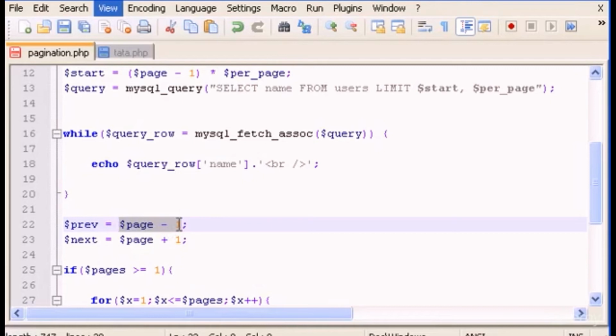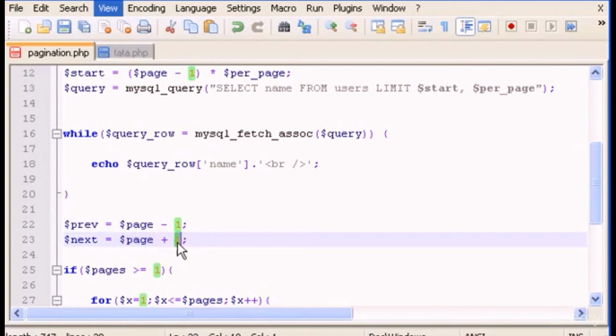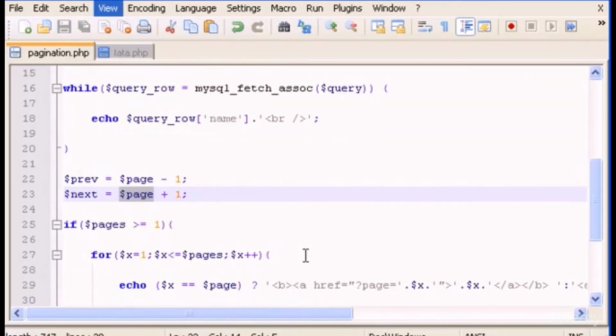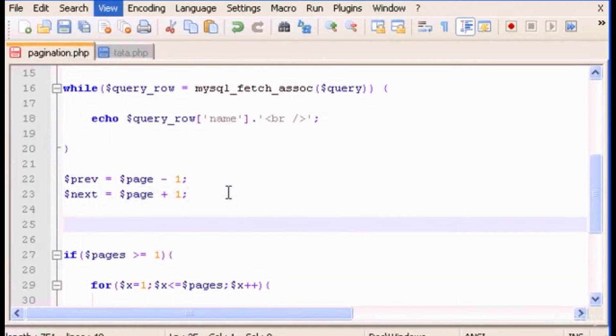Okay, so it will go to the previous page, or it will aggregate a page number 1. So this is going to be page -1 every time we click here, which is a variable now, but I will put this variable in the link. And every time we click next, page +1. Okay, we will go to the next page. So it's pretty logical. So now let's type the links or the buttons.